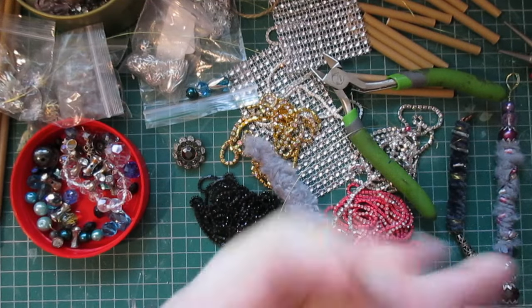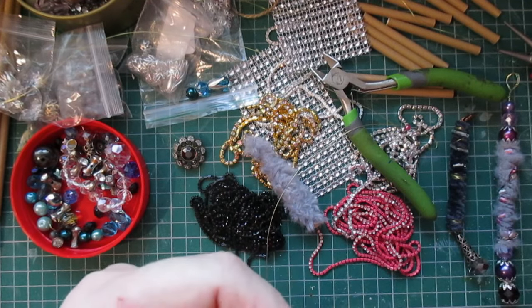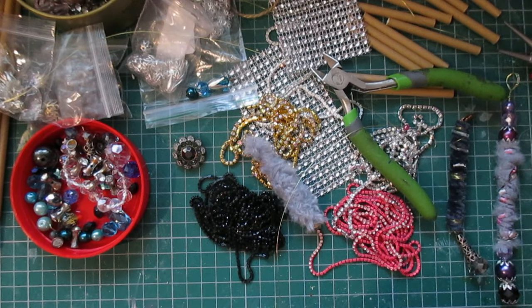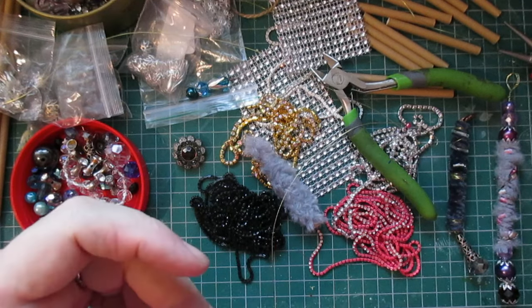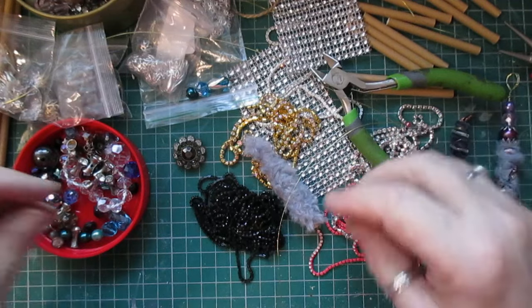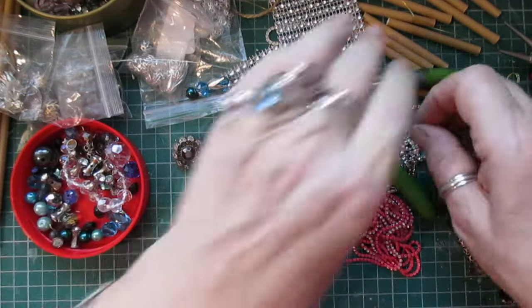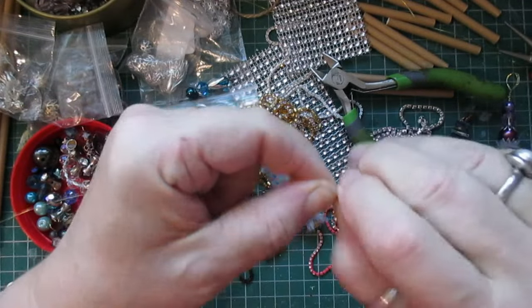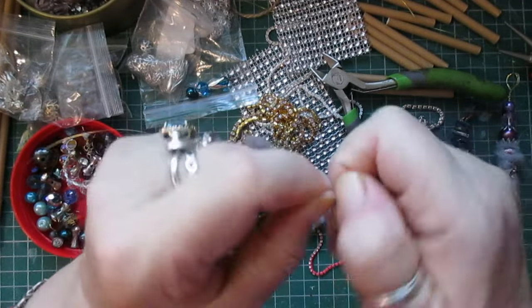Just hang on. I've still got all that dye in my hands and I've tried desperately to get rid of it because it's unsightly to me. Seagulls are out. We're not even near the bloody sea. You tell me.